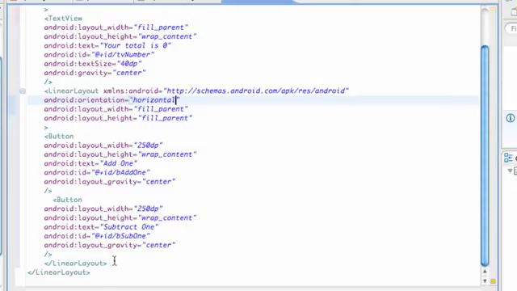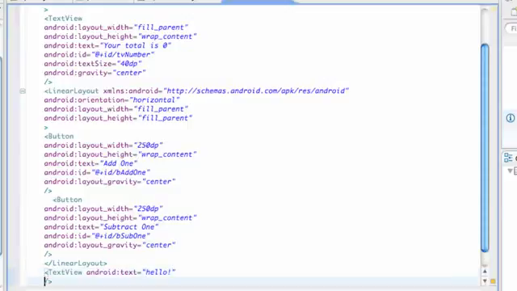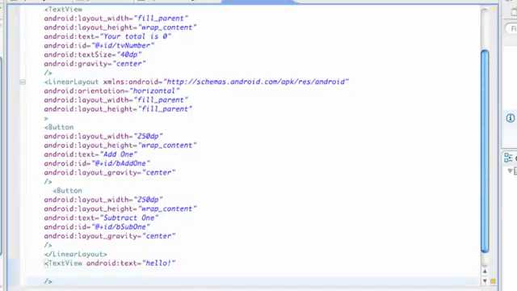And then we can also do something like a new text view that appears only in the landscape view. Text view, Android text. Nothing awesome, but we're going to go with it.